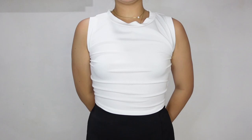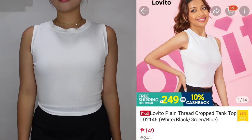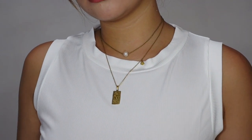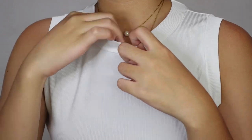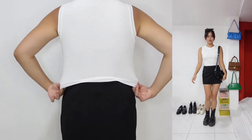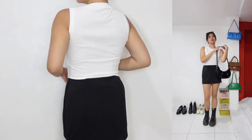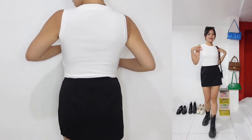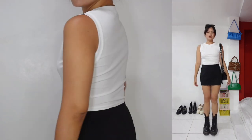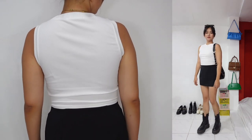For the seventh outfit, I got this basic white tank top for only 149 pesos. The material doesn't feel like normal cotton — it's kinda stretchy but it still feels very comfy. And it's not that hot either, perfect for the summer season. This is a basic piece that you could style in so many different ways. But for this video, I went for that model off-duty kind of look with a black skirt, platform boots, and studded bag.